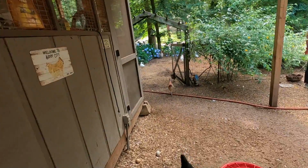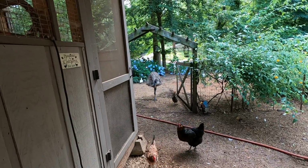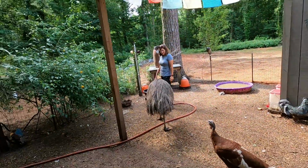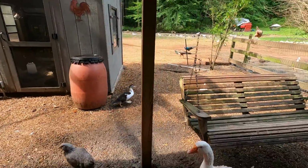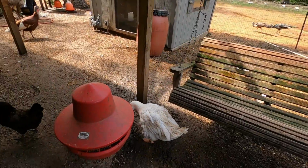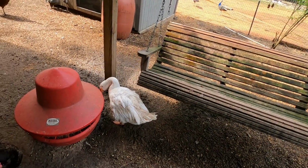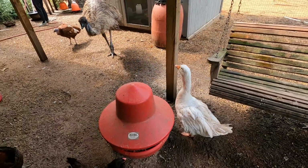He's running this morning. You know what it is? He saw me fix to work on this pool. I think he saw me filling these feeders up since the geese ate all the feed last night. Oh, he don't care anything about eating. Cantaloupe does. Yeah, Cantaloupe is our oldest goose now. I'm not quite sure how old he is, but he's pretty old. He is a Sebastopol, which is the one that's got the curly feathers, except he is a smooth-chested Sebastopol.